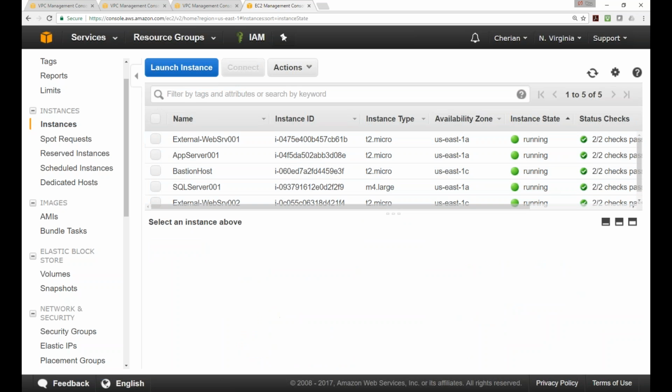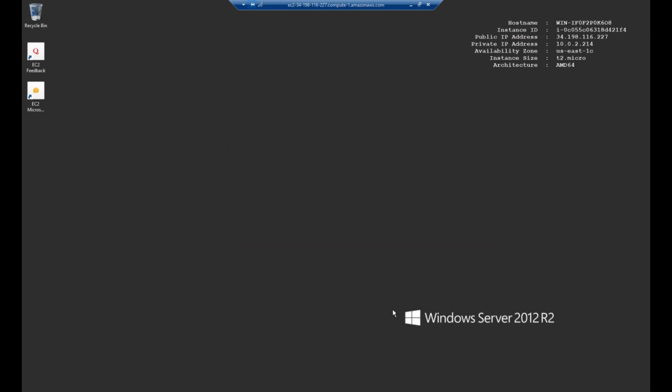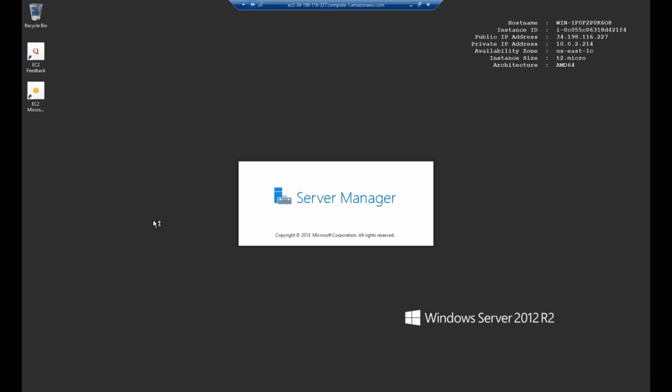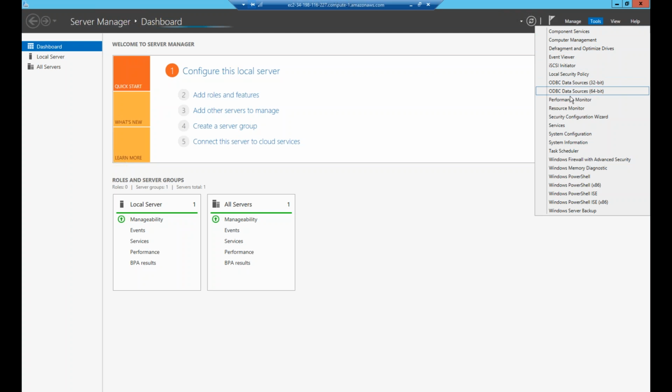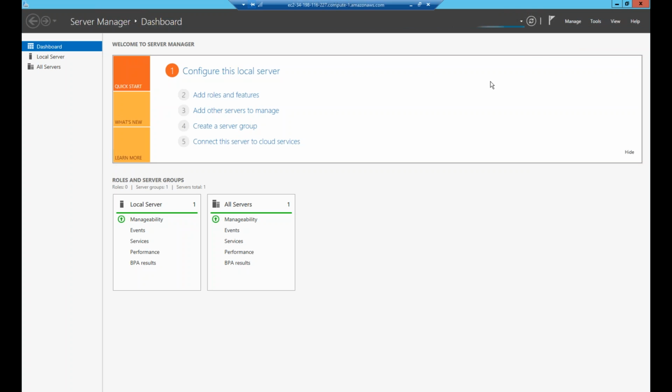All right. So what I want to do first, before these two servers, I don't want to use these passwords all the time. And we will be using these servers for a long term, at least until the end of the course. So I just want to change the password of this administrator here.